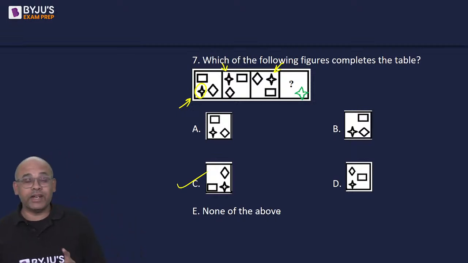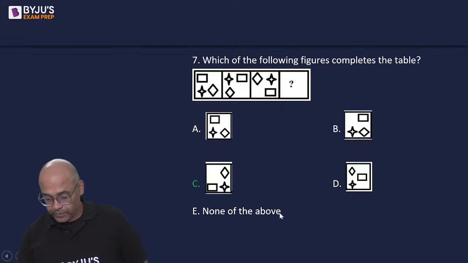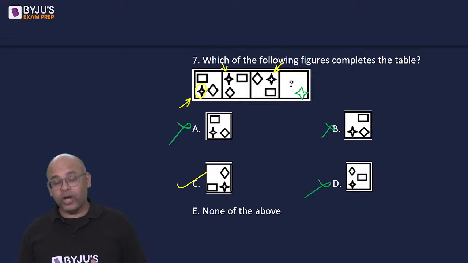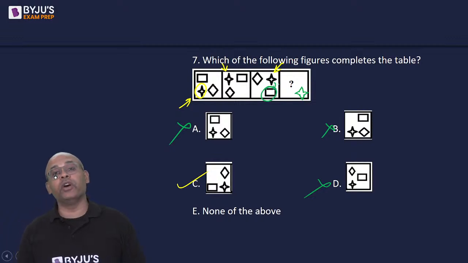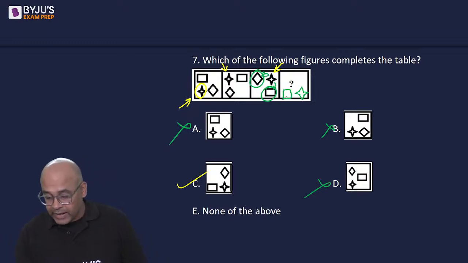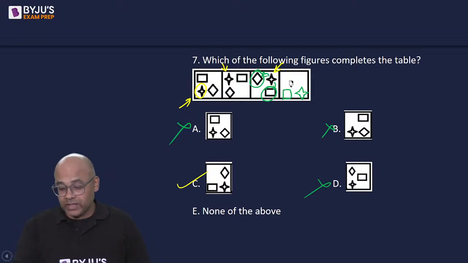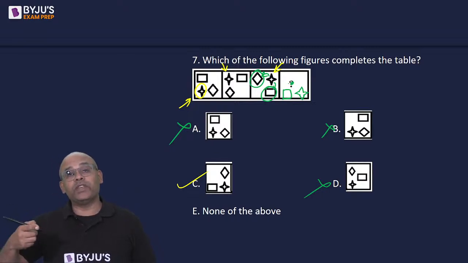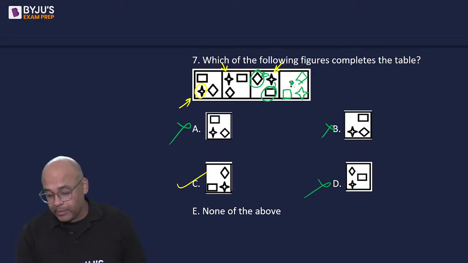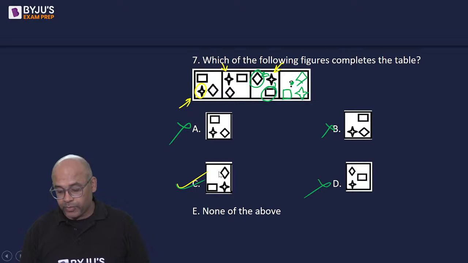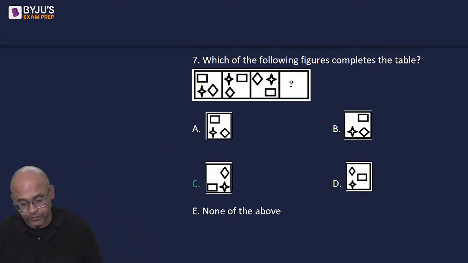So now you have to decide whether it is C or E. Now why will you say it is C? Because again if you look at the pattern, your rectangle is always to the right side of your star and your diamond is to the left side of your star. So if you look at it from the center, looking clockwise, the star is supposed to have a rectangle, and behind the star is supposed to be a diamond shape, which is basically what is happening in your option C. That is your answer. Okay.